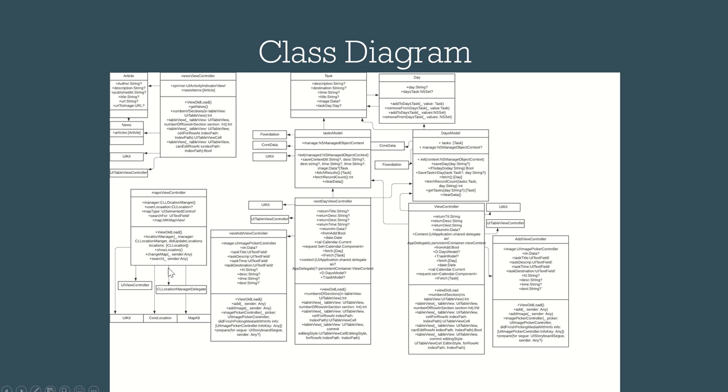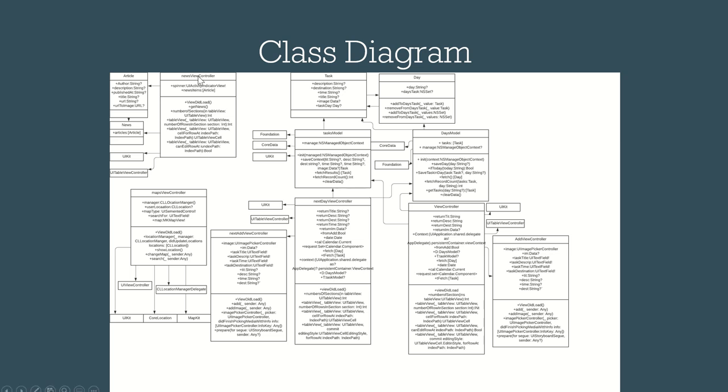We're going to be able to search. So in here, the basic premise of this map view controller was that while you are organizing your task, you're able to go to maps view controller, and you're going to be able to search what you need, search locations where you need to go for that task. So say you had a task where it was like pick up sister from school, and you'll be able to look up the school and be able to see how far it is. That way you could organize your day in a timely manner.